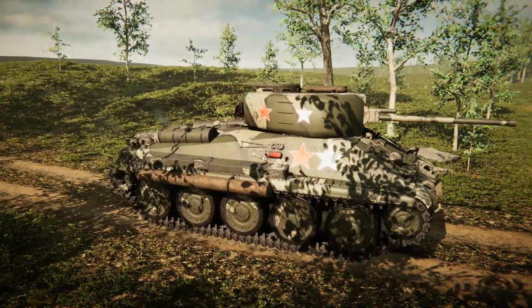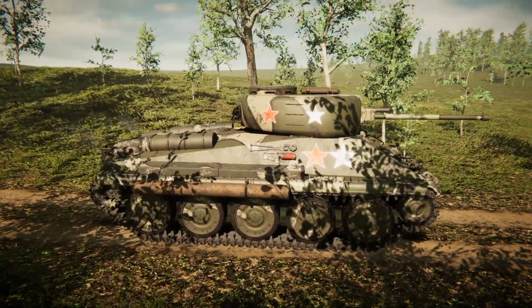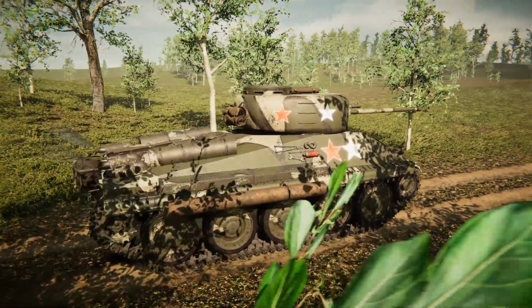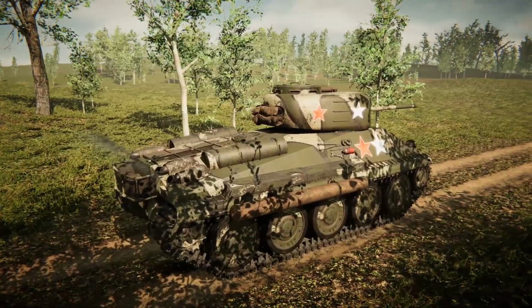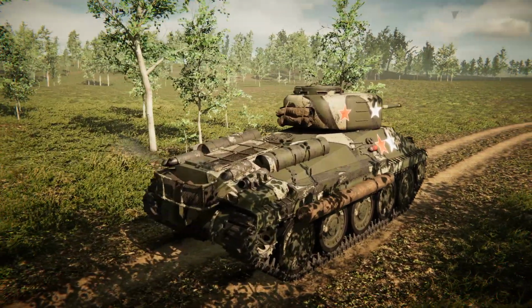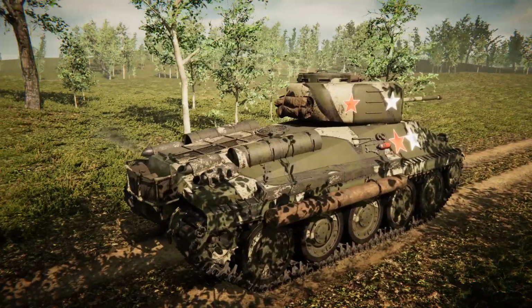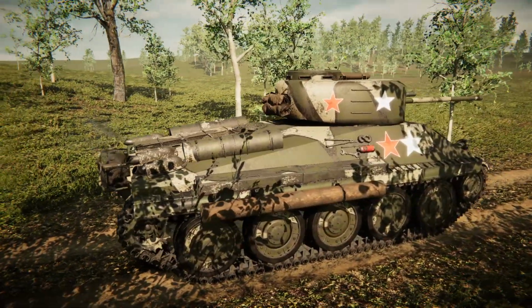Anyway, today what we're going to be doing is building something called the MT-LB12. It's essentially a tank by the Ukrainians that has an anti-tank gun of 100 millimeters mounted on it. I butchered that. It's got a 100mm gun on the top of it. Anyway, that's what we're going to be building today.